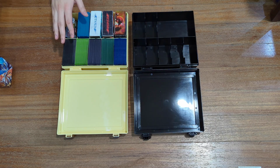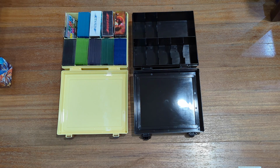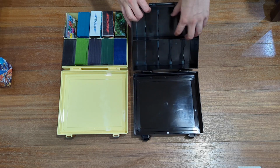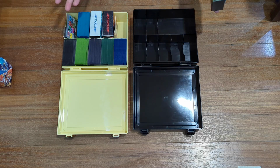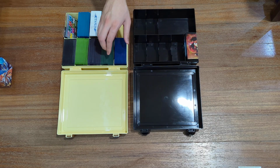Now, the reason that I am bringing this up and I am showing you my Pokemon cards is because I want to give you an idea of what the storage solution looks like. Now, with these half-size deck boxes, you are able to store 3 of them in this container, which does not have any pockets or walls. Now, these are, I think, not so common these days, and one thing that I find very interesting about this is that they can actually fit into these small pockets that normally only contain the decks.